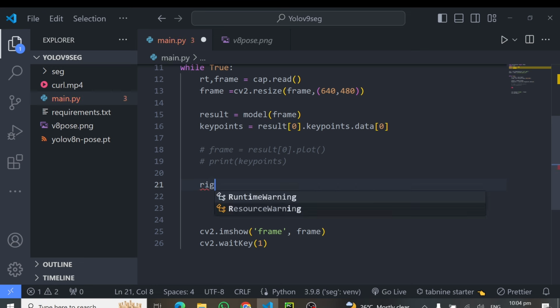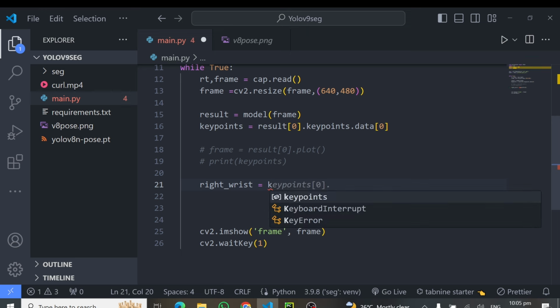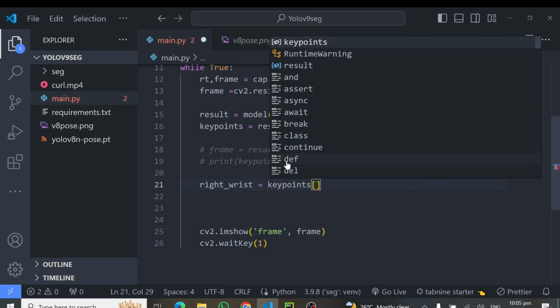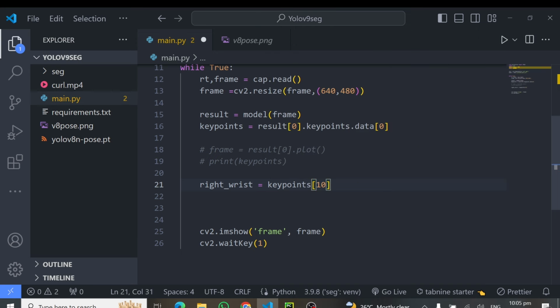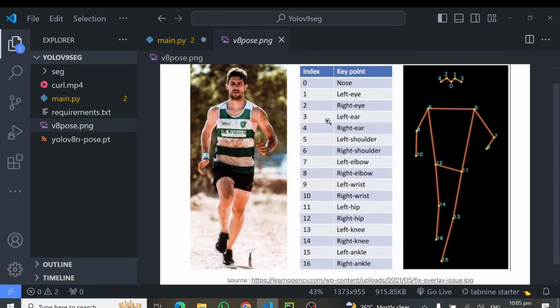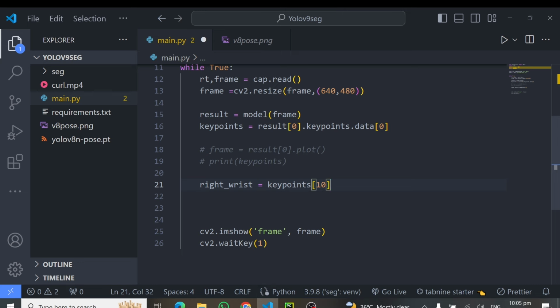So I'll just type right underscore wrist, and this is equal to our key points at that particular index. Our key point index for the right wrist is 10, so I'll just type in 10 here, and this will help us to get exactly that one. From the image here, you can see our right wrist has the index of 10. So that will help us to access that particular point.